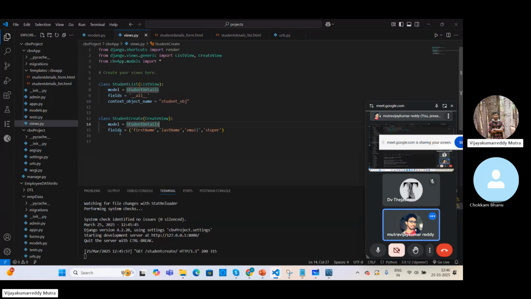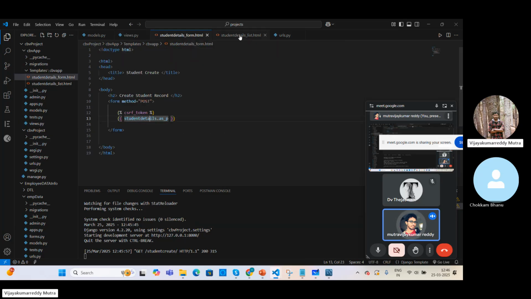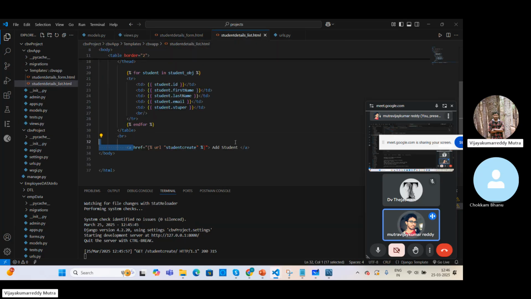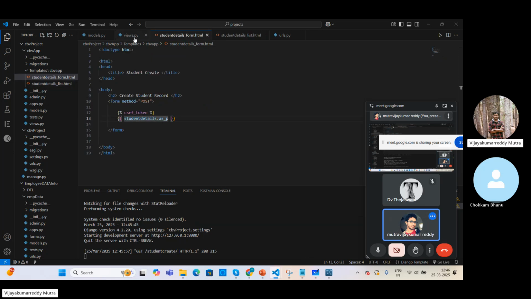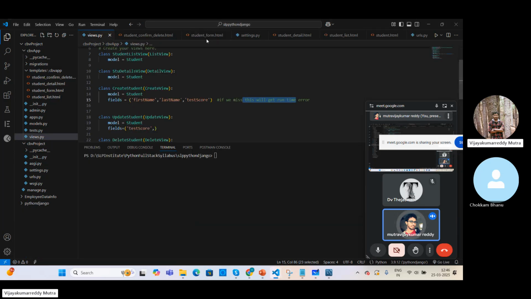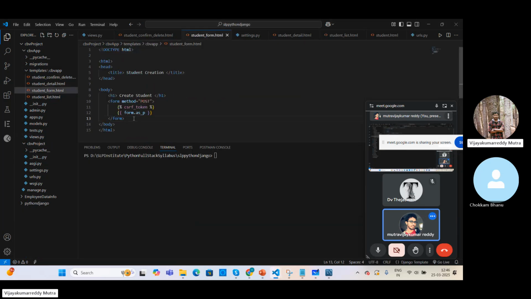Student details fields equal to the fields you have given, everything is fine. Under form it is okay. Next student details, the anchor tag is okay. Somewhere did I miss something? CSRF token, student details as paragraph. Okay, let me verify this one as well. Everything is fine.